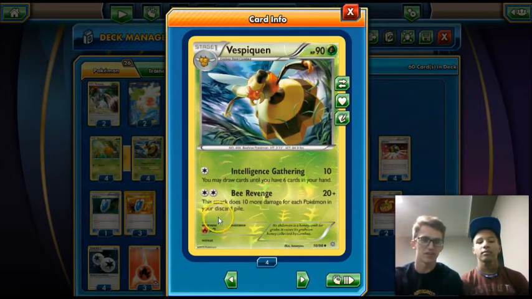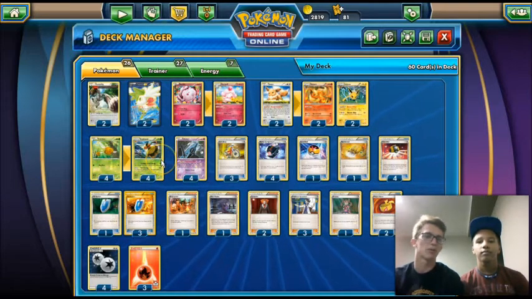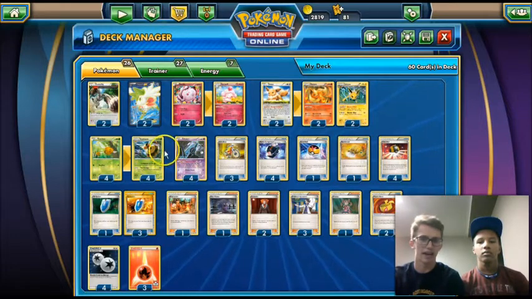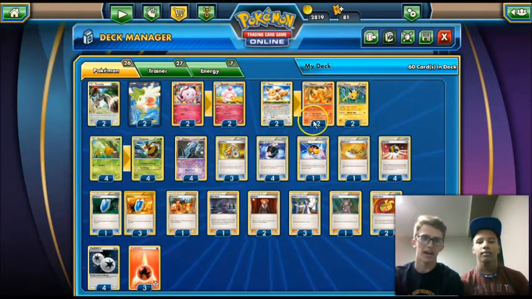But for those of you that don't know, we're going to be using Vespiquen for its attack Bee Revenge. It does 20 damage and then 10 more damage for each Pokemon in your discard pile. So, essentially, we're attaching two colorless, a double colorless, and we're going to do a bunch of damage with Pokemon in our discard pile. But we want to make sure that we're running Pokemon that could be useful in other circumstances as well. The main ones for that will be the Eeveelution Pokemon.